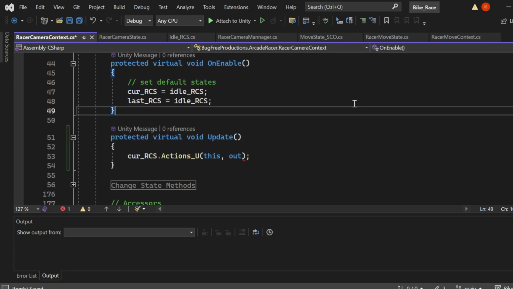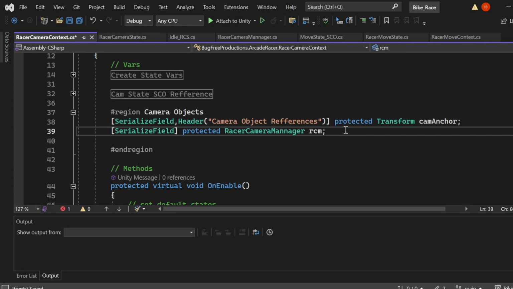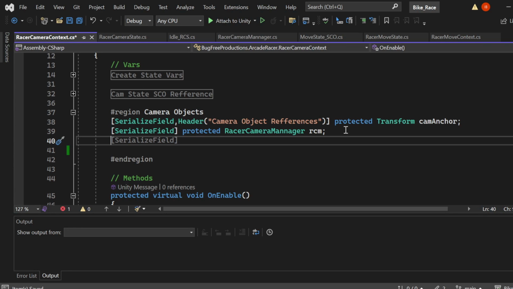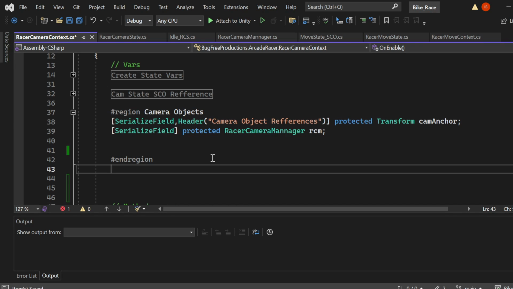We have camera objects. We need just vector3s. Let's try just putting them in here for right now, underneath this region actually. And I'm just going to go v3 objects.